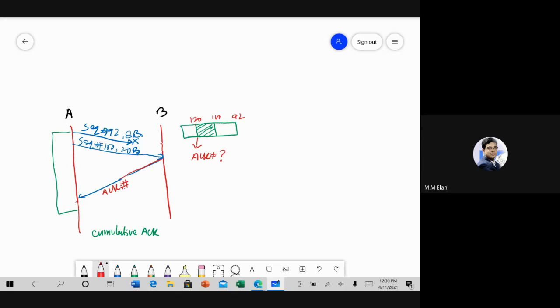I agree with you. Since the receiver is receiving 100 to 120, the receiver can send 120, but that is against cumulative acknowledgement. Just think simply. If the sender receives 120, is there any way for the sender to decide whether or not the receiver has received the first segment? Is there any way? No, sir. Think.